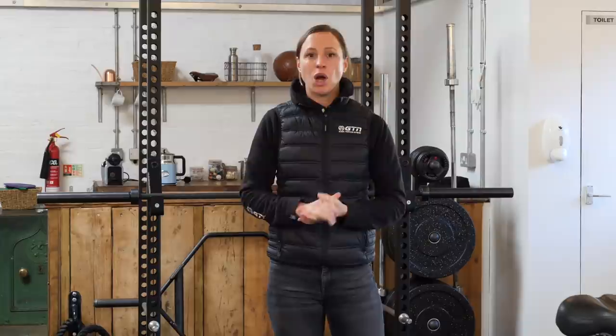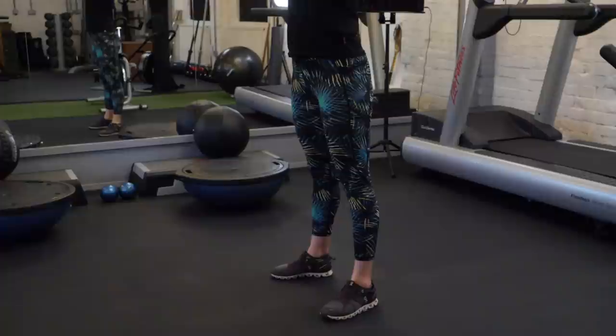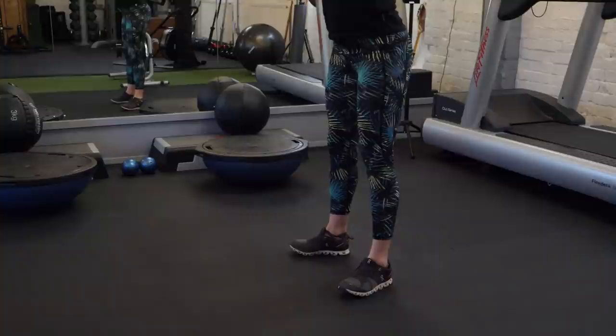Let's keep the blood moving and warm you up a little bit more — it's the squats. If you start with your feet at around 11 and 1 o'clock on the clock, just wider than hip width apart, you're simply going to lower your body down towards the ground as low as you can comfortably and controllably go. Keep your chest nice and upright and wide, and your back nice and straight. Make sure you stand fully upright at the end of each squat, as you really want to concentrate on opening up the front of your body. Squats are great for firing up the glutes, which might well have gone to sleep from all that time sitting on them.